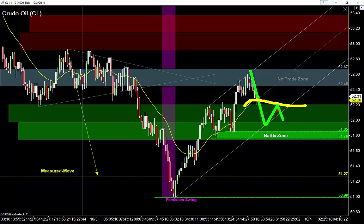And so if we see sellers trying to sell off that pullback, I'm going to look for one of my favorite patterns. It'll be a seller failure into a buyer pullback combination setup. That is a seller failure into a bull pullback or a breakout pullback before we get back up to retest the high. Where are our targets? Targets are back up to the high of that range at 67.